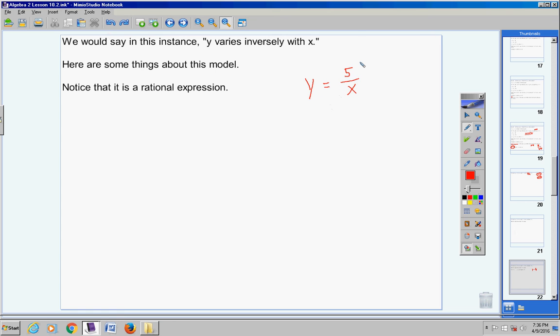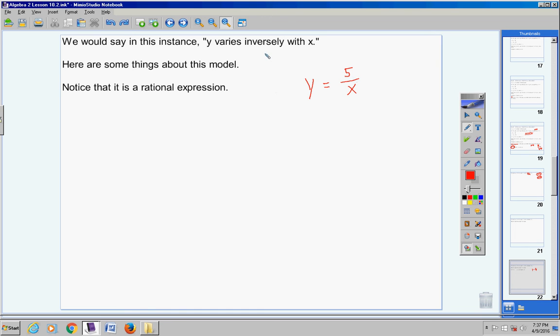Well, guys, look at this. How do I know it's rational? We just learned this in lesson 10.1. Is this a polynomial right here? Sure, it's a polynomial. It's 5x to the 0 power. Is this a polynomial down here? Sure it is. X to the 1 power. So if I have a polynomial over a polynomial, we just learned from lesson 10.1 that is a rational expression.